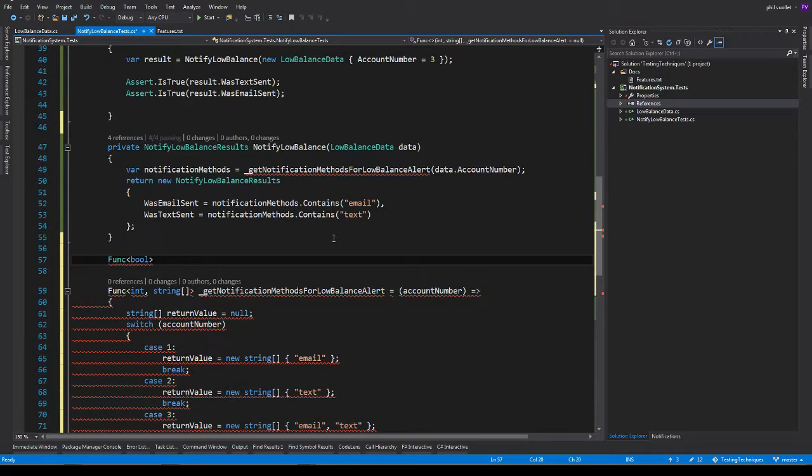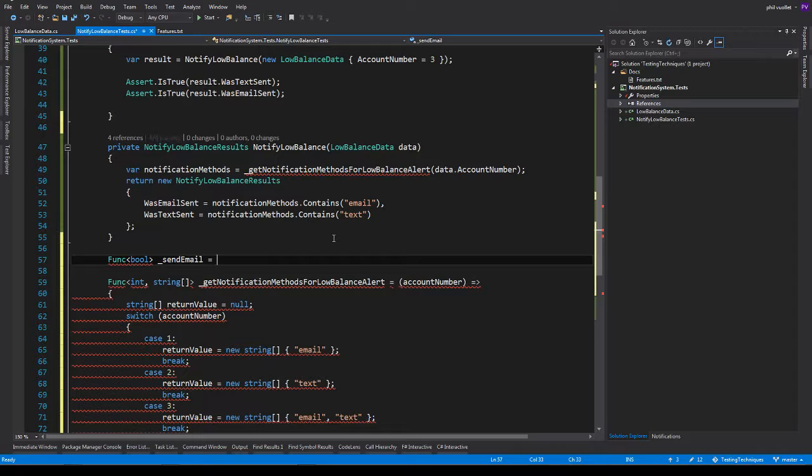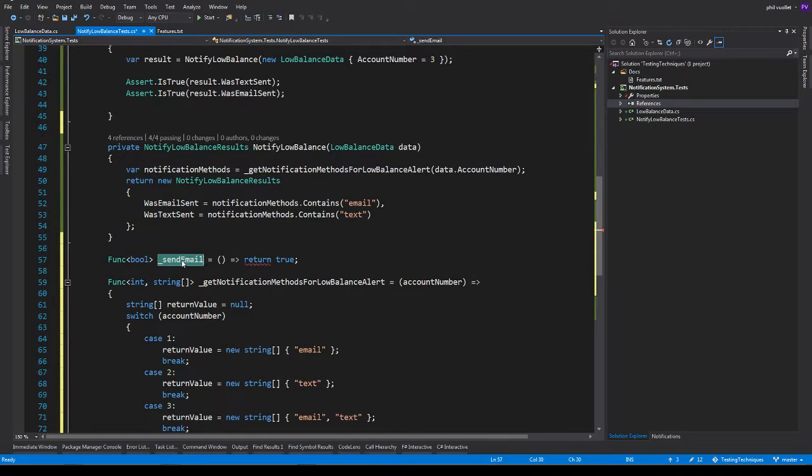And this will be called send email. Return bool. So it takes in nothing, and well, return true. We'll do send email or false. Oh, return true. Okay.